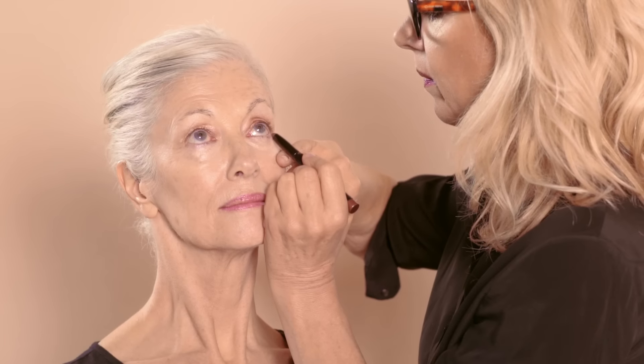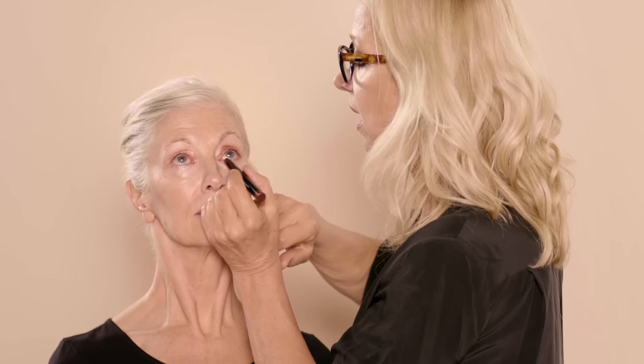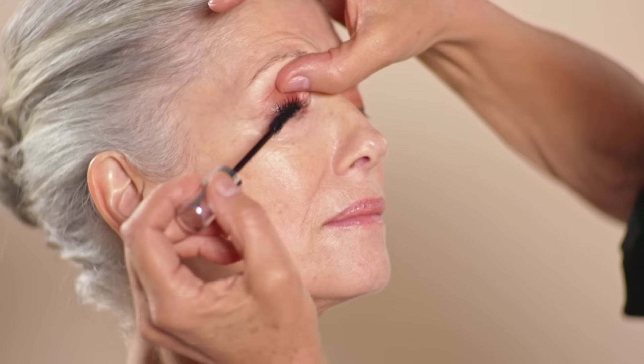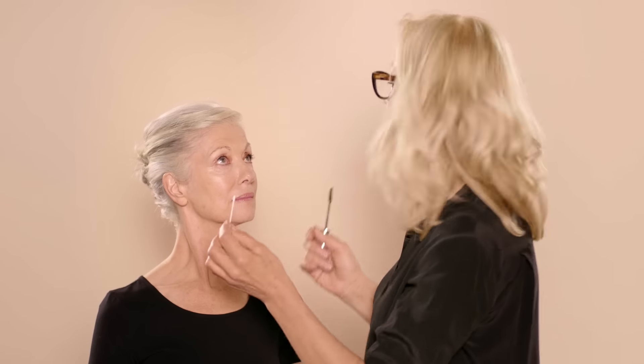Just going to go underneath, all the way along very gently, just to open up the eye a fraction. That's enough to accentuate the eye and bring it out. Ico mascara — I'm just going to get to the roots of the lashes. You'll see how the mascara will really make the eye pop. If you only do the ends of the lashes, you will never look like you have long eyelashes — you have to get into the roots and go up. Q-tip: the most valuable tool in makeup.